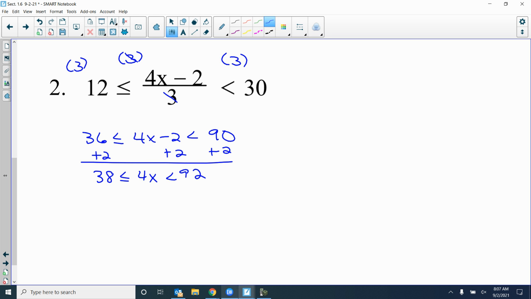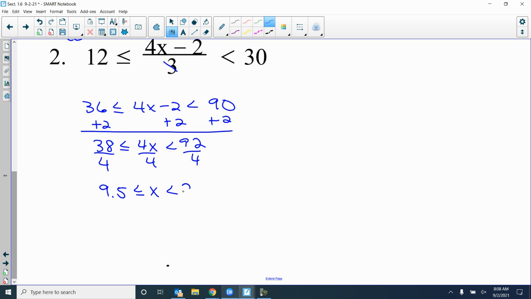And let's see, what do we end up with? And for here, I don't mind a decimal. What is it, 9.5? 9.5 is less than or equal to x is less than, I believe that is 23. Hopefully we're good there. Interval notation. X exists in that interval. It's going to include 9.5, so you need a bracket. Comma 23. It does not include 23, so you got parentheses on that.